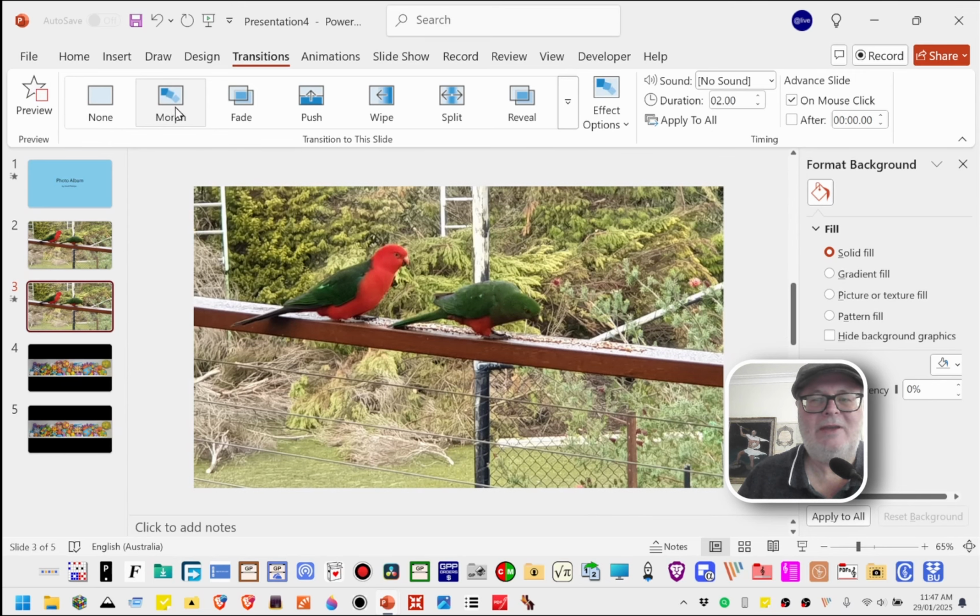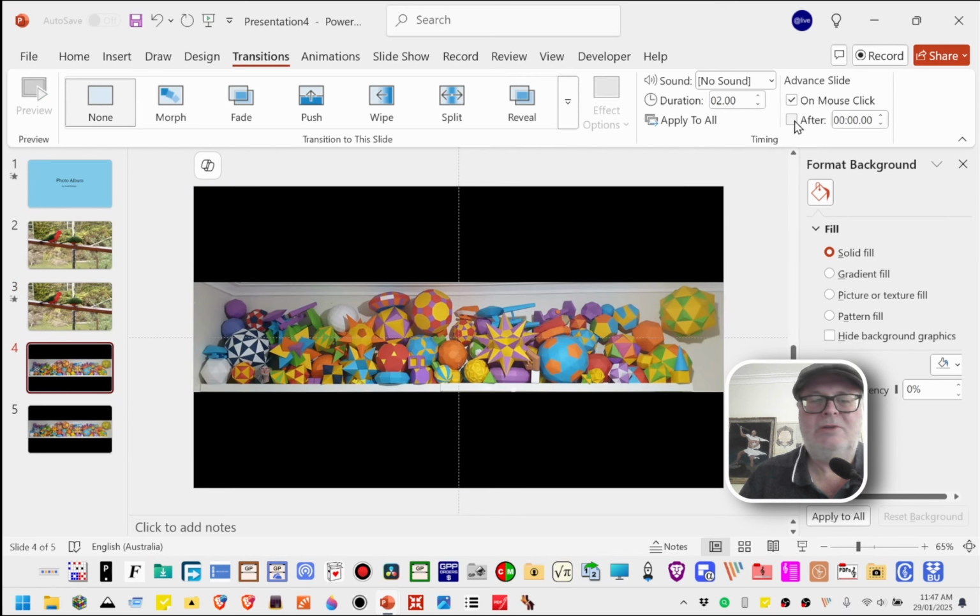So do morph first, click that. We want it to morph from the previous slide. We want it to take 6 seconds, and after it's done we want it to persist for 2 seconds on screen. The next one, again, we want it to perhaps persist for a couple of seconds on screen. We won't have a transition to it because it's the start of a transition itself. So leave that as none. The next one, we want to morph to this slide. We want it to take 10 seconds. It's a longer image and it'll take a while to pan across it with what we will set up in a minute. Again, persist for 2 seconds and press enter.